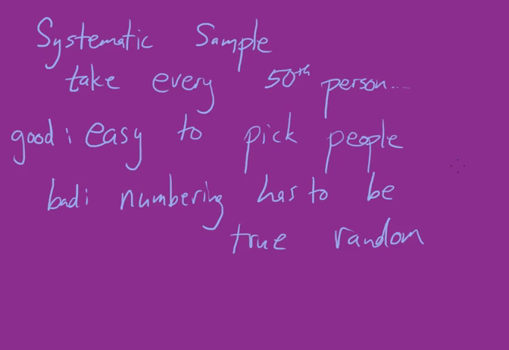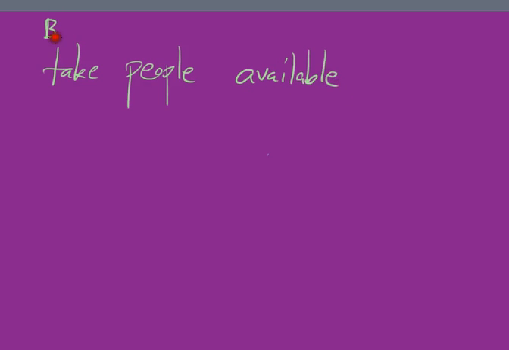Let me tell you one thing to watch out for whenever you're doing surveys. A bad thing to do is just take people that are available. People that are available usually have some reason that they're available. These are bad things to do. If you only take the people that are available, odds are you're not going to get a sample that's representative of the whole population.